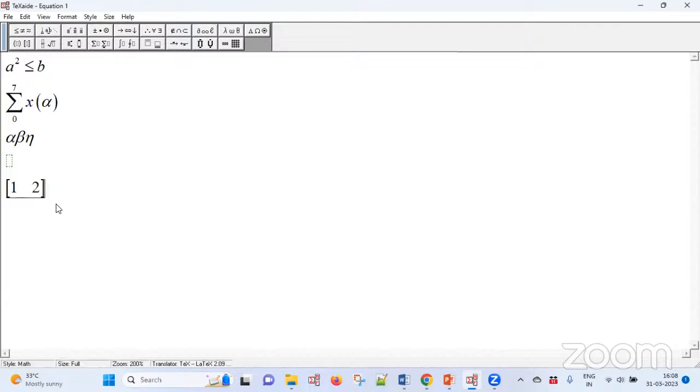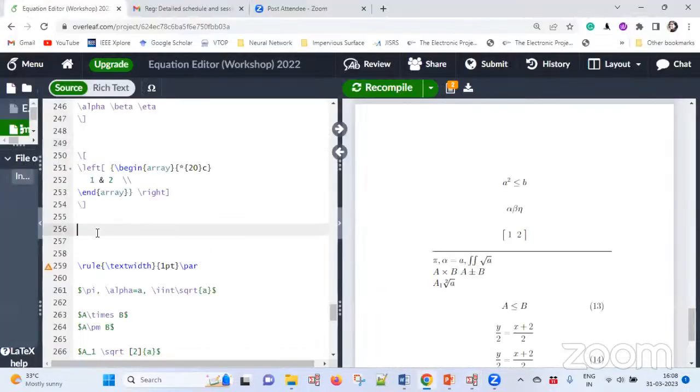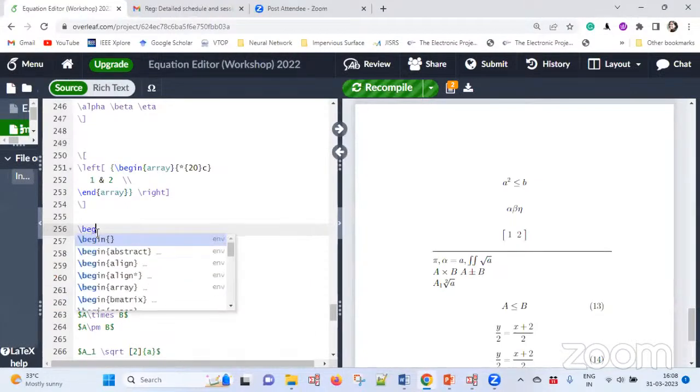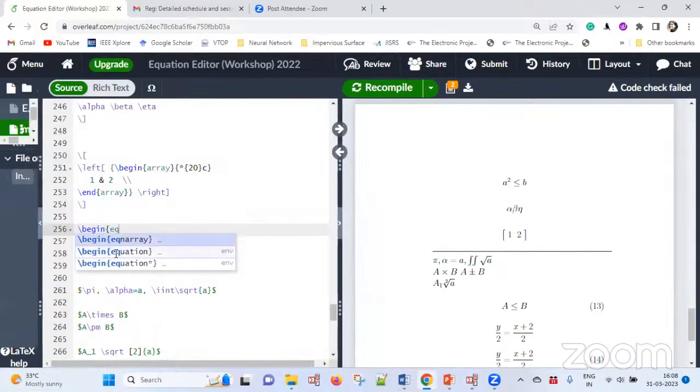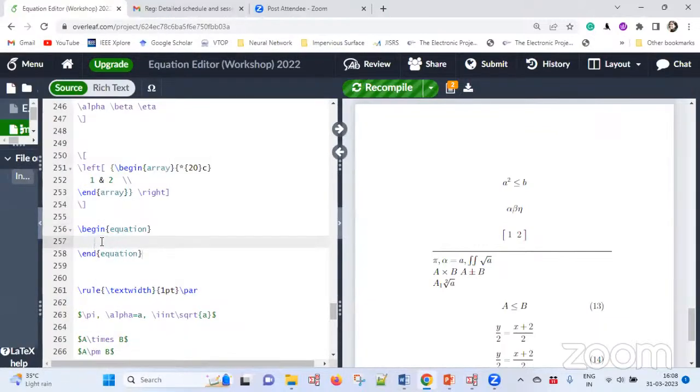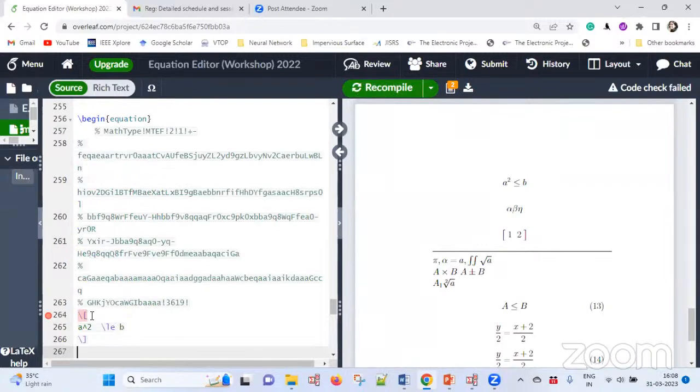Inside the equation environment also you can paste all these things. How is it going to be done? Just type begin equation, and the same thing I'll paste here.